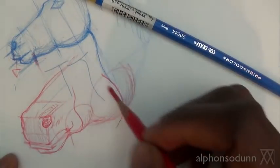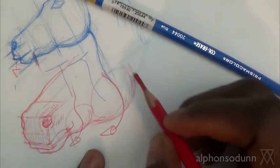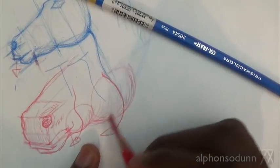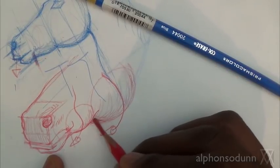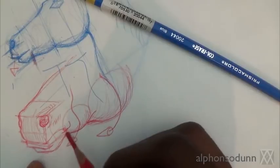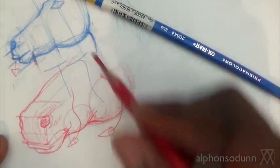Because when you do it like this, it enables you to shade it a lot easier, because you're thinking of it as a spherical form that goes around like this. So when you're using the lines to shade it, that's how you'll do it. And also this will overlap this form, like that. It helps to create the sense of mass and volume in three-dimensional space. Of course, then you can go in and start modifying.